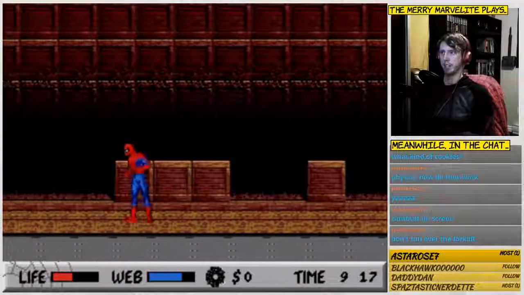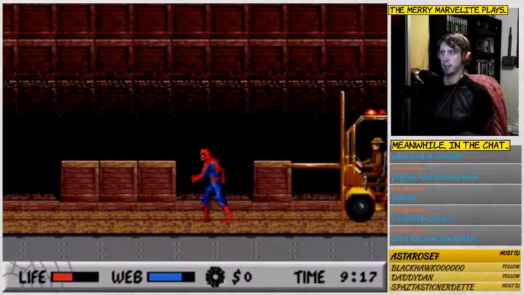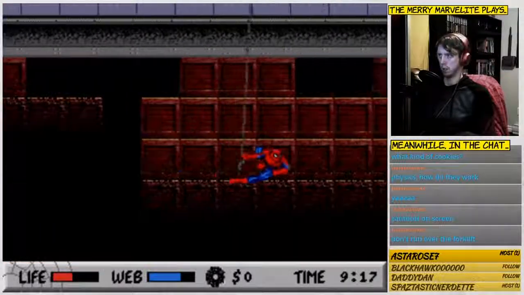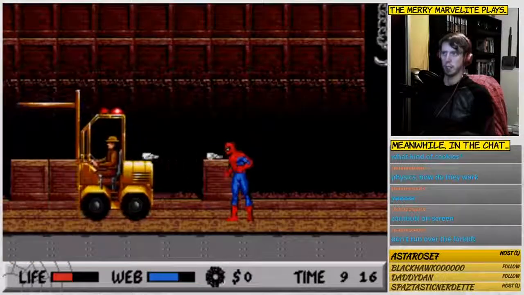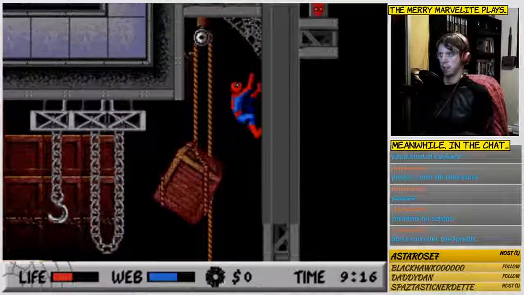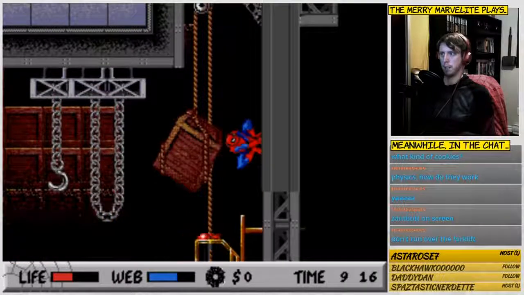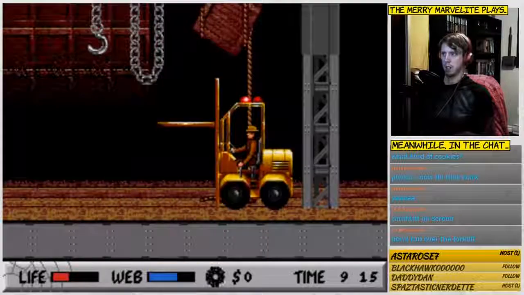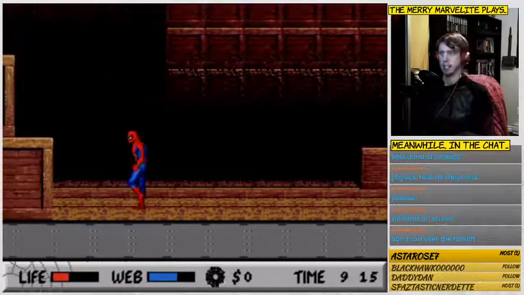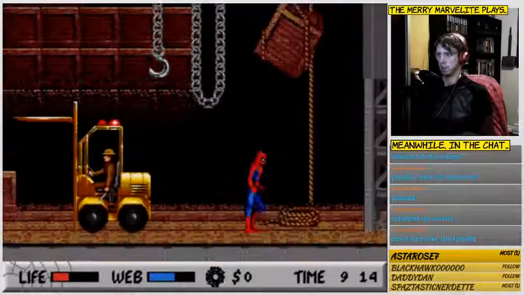Alright, from over here it's fine, because I can get up on the box and then jump and swing from there, but on the right side it's a bit trickier. Huh. Whoop. See, that's all well and good. Maybe I should just... Ah, crap! See, he turns around so fast! That is ridiculous.